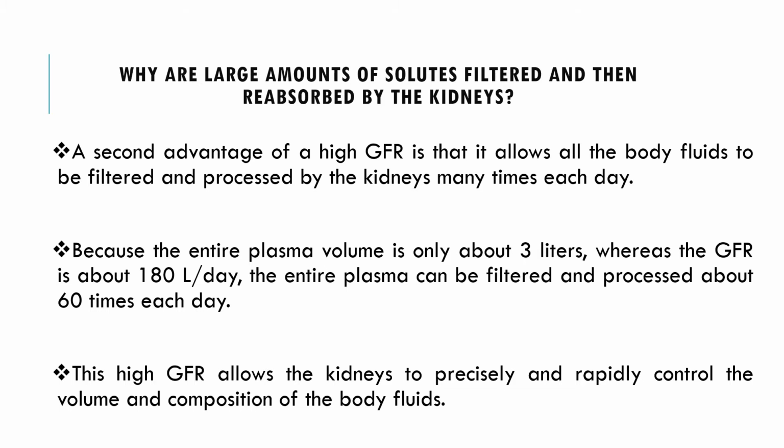This high GFR allows the kidney to precisely and rapidly control the volume and composition of body fluids. From the functions of the kidney, we know that it maintains the electrolyte balance and the acid-base balance. So the maintenance of electrolyte and acid-base profile of the body is attributed to this high GFR.